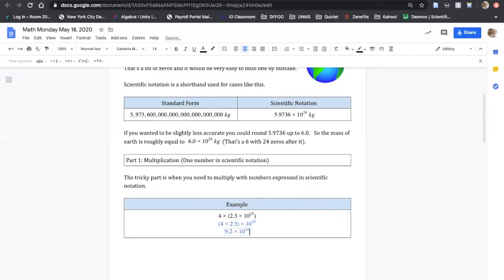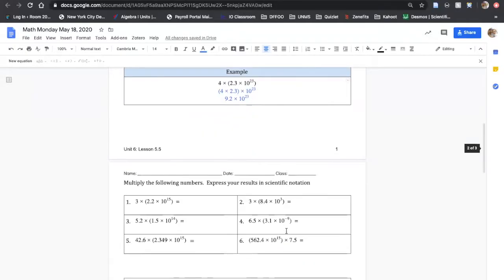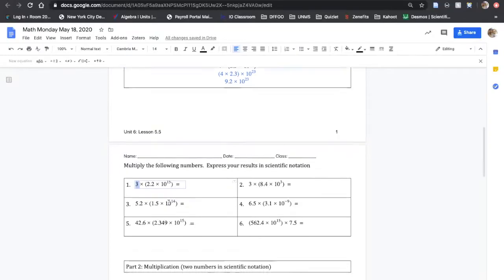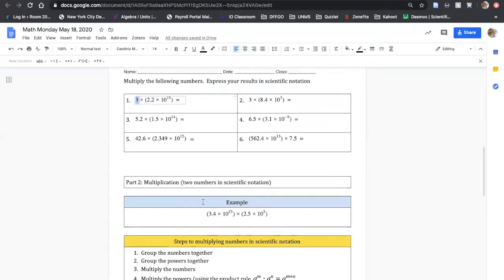That's simple, right? So you're going to practice that for the next couple of cases here. Again, all you need to do is multiply together the numbers and then add that exponent piece onto the end, right? If you don't know how I'm generating this times 10 to the 15th power, just copy it and paste it. That'll be the easiest way to do it, or I can explain it during the Zoom session. Now, pause the video before you move on to the next part.